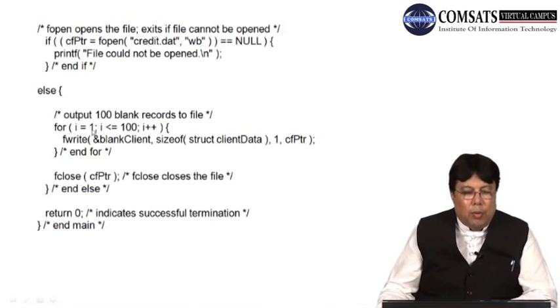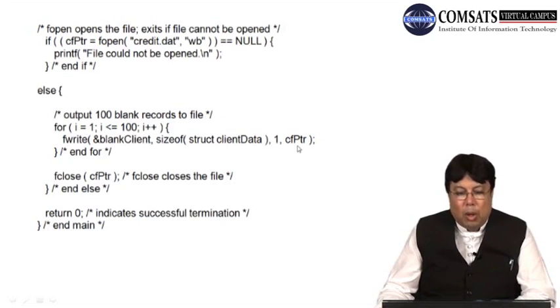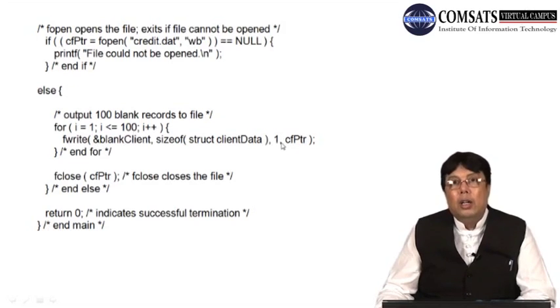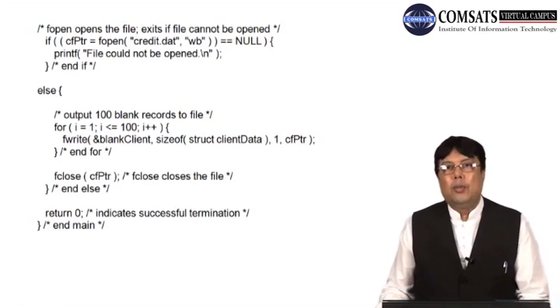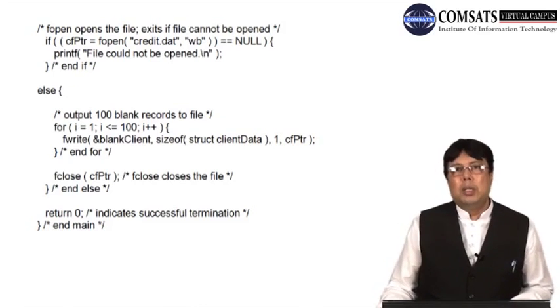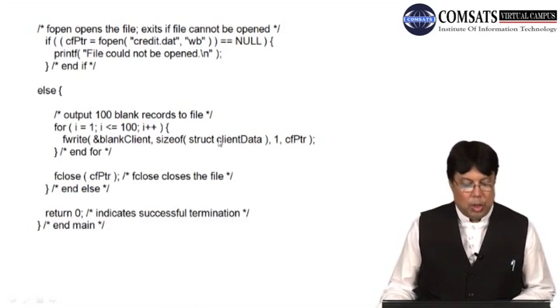So with this particular for loop, we can call this fwrite 100 times, meaning writing 100 blocks, and we can provide the address of this structure. The size of the structure will be computed by the system itself using the sizeof operator. You are writing one record at a time. Maybe you should try to create it with just one fwrite, and instead of 1, you can write 100 here, so the records should be created for the 100 records. We will experiment with that at the time of the demonstration.